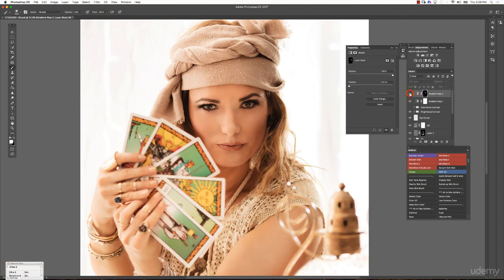And maybe it's even a little too extreme on her nose again, but as usually with the mask, you can just switch your X to a black foreground color and say maybe I went overboard on the nose, and I just paint this back. So that's no problem, and as usually you can reduce your opacity as well. But I think this can actually add this nice little sparkle in her eye again. And then if you think now the eyes are too dark, you could just do the same thing again with the dodge and burn that you did before.